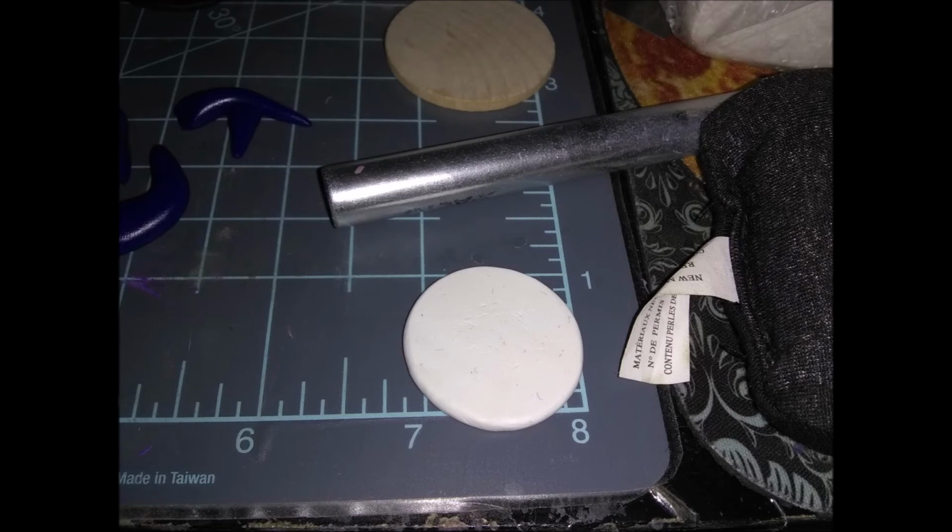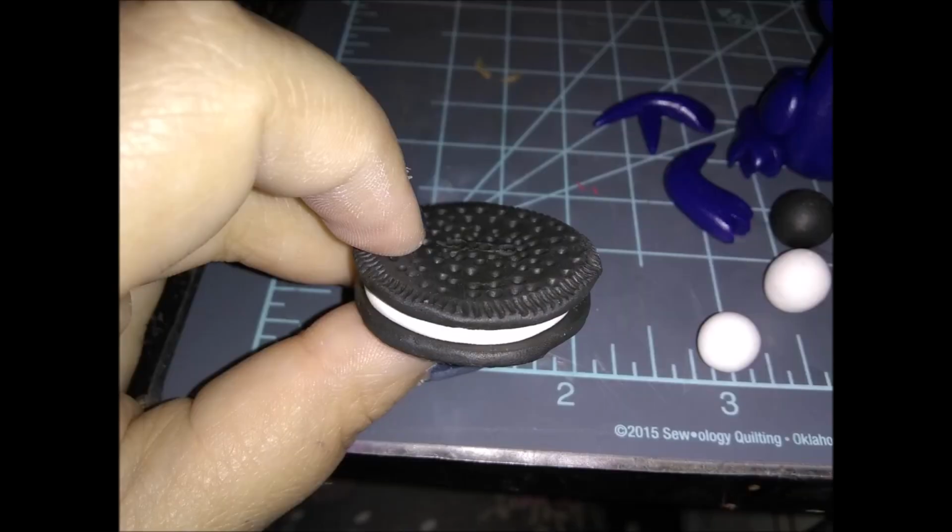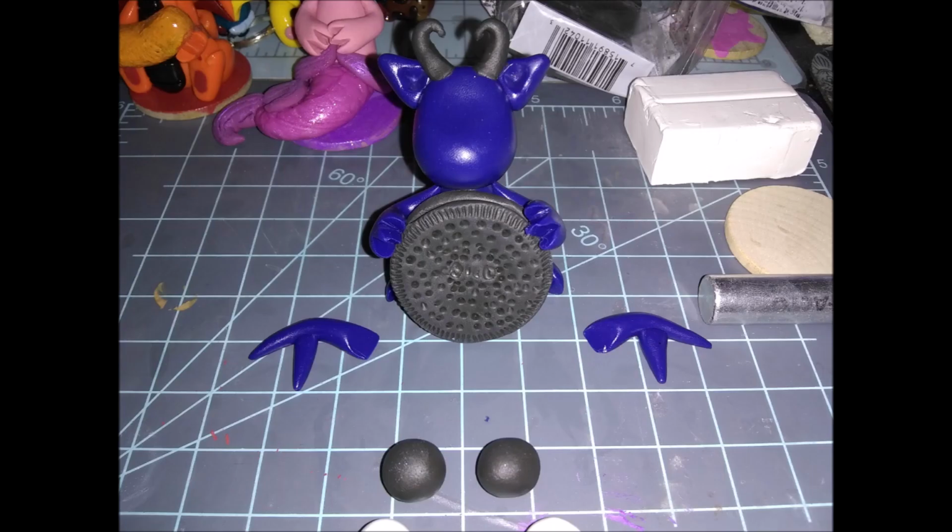Anywho, I took the main ball in the center that you saw just there. Did the same thing I did with the Oreos, except I didn't need a texture for this. This is the creamy center, so I just rolled it out and then smooshed it together. And then I just put it under the dragon so it looks like she's holding it. And I put her arms on, or he. I think Choco might be a boy.